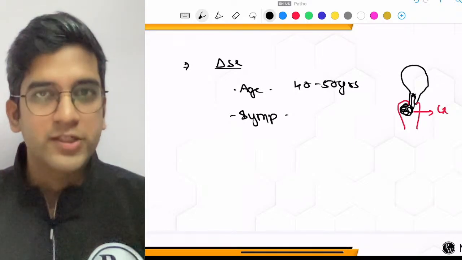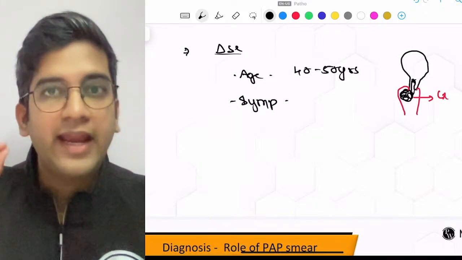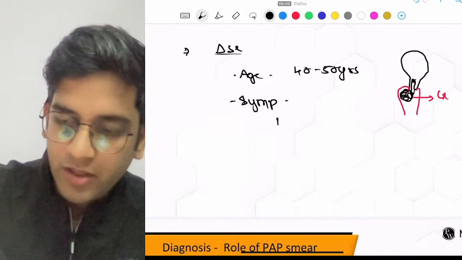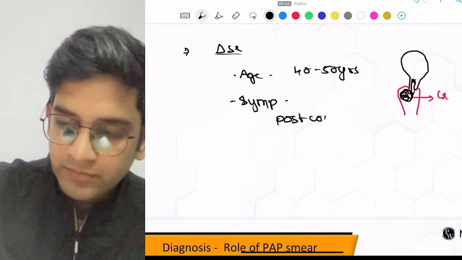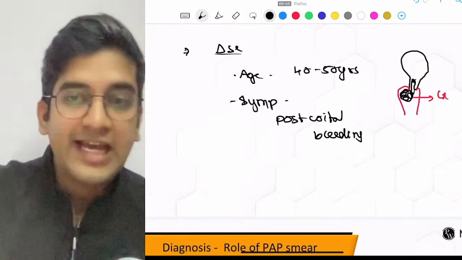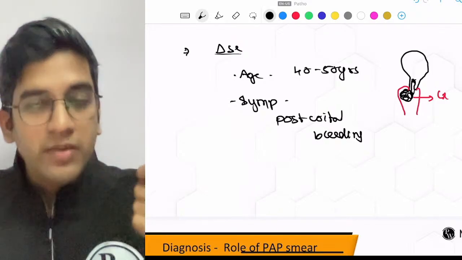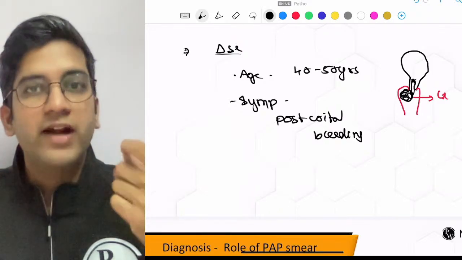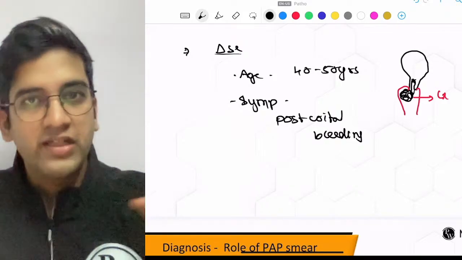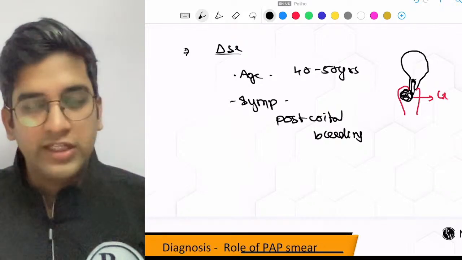How do you think the patient will present? The very classical symptom, which you see in any of your long answers and which should make you jump to the diagnosis of cervical neoplasm, is postcoital bleeding. Postcoital bleeding is a very characteristic finding of cervical carcinoma. Post-intercourse, there will be bleeding because of trauma. It's trauma-induced bleeding. That's a very classical finding for cervical carcinoma. If this is there, definitely think of it, right? And you have to diagnose it. How do you diagnose cervical cancer?